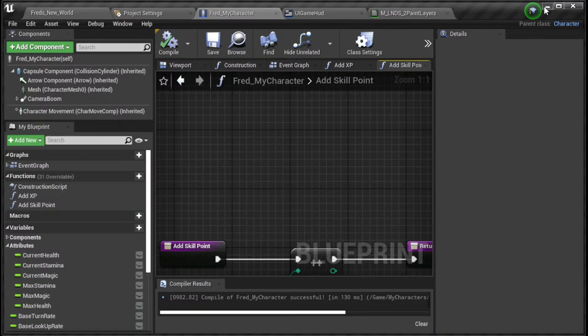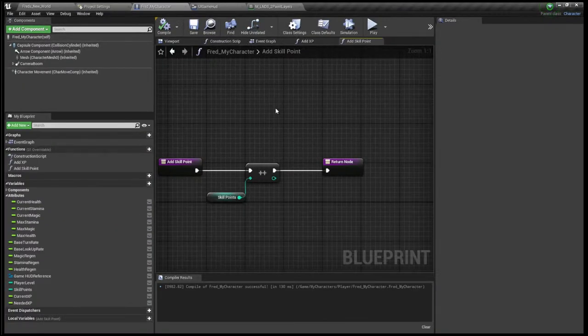Hey guys, I just thought I'd give you an update of what I am doing and how long I will be streaming. So basically what I am doing is, guys, I am making a skill tree, not just a skill tree. What I'm making right now is your experience points. When you level up in the game, you go into your shop or your menu, or your crafting shop or something, your little area where you basically level up your character.